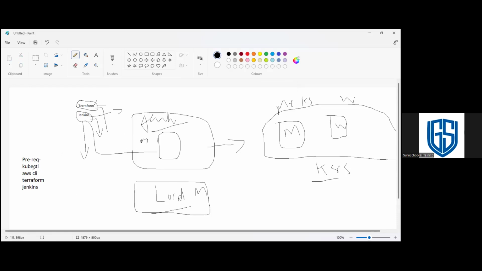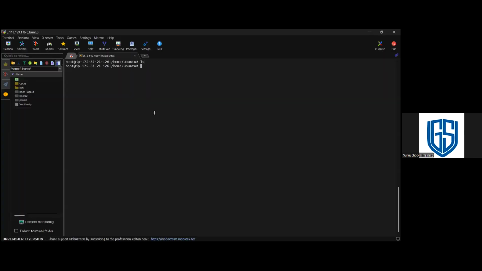So we need to install command line tools like kubectl, AWS CLI, Terraform, Jenkins, all of these. Installing them one by one will take a lot of time.